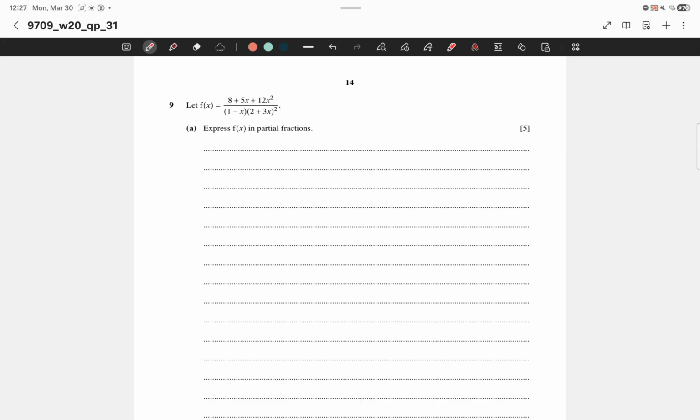So now for 9a, this is actually an easy part. You just need to remember the formula, and this is an easy 5 marks if you do all the working correctly, and if you just remember what the formula for the identity would be, and you are good to go.